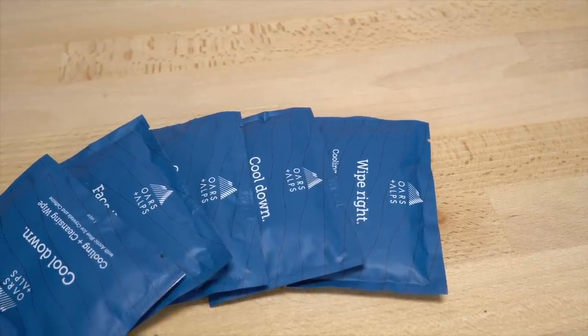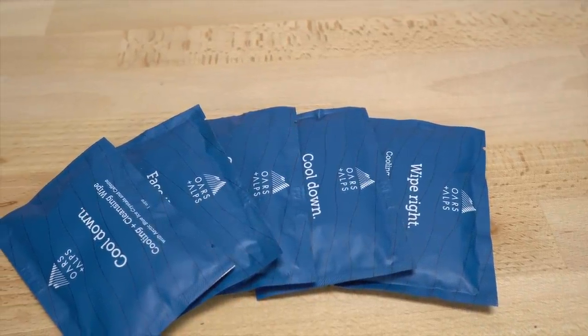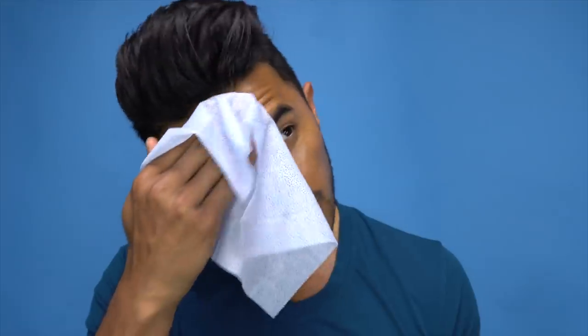So let's go over some of the small stuff that's inside my backpack. One of the most important things with your EDC is stuff that you use every day. So for example, the first thing that came out: wipes. These are super important, especially if you get any ink stains or grease stains on you. These can easily help you remove them. On top of that, if it's a hot day or a long day, you can clean up your face and your hands so you always look fresh.